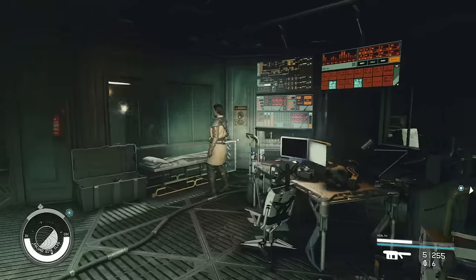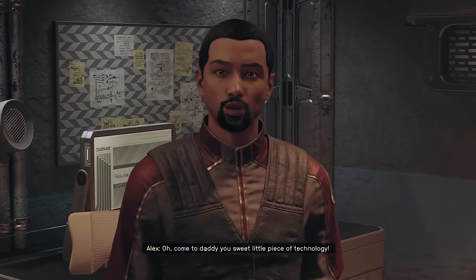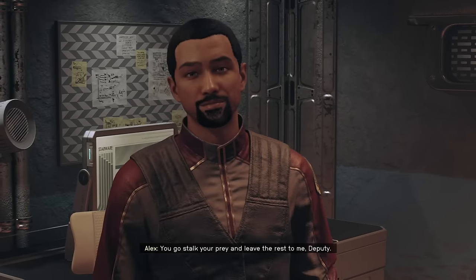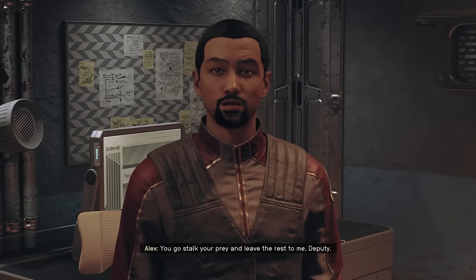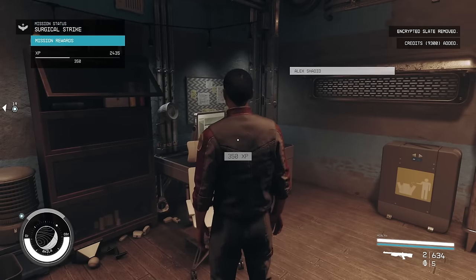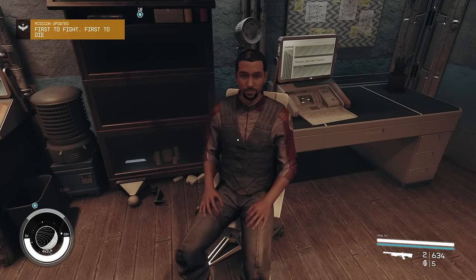So alright, let's mosey on back to the ship and see what we've got back on Aquila. Oh, come to daddy, you sweet little piece of technology. You go stalk your prey and leave the rest to me, deputy. No, that was literally all of them. Like, I'm not sure there are any more, so... okay, Alex, I really hope you've got answers for me at this point.